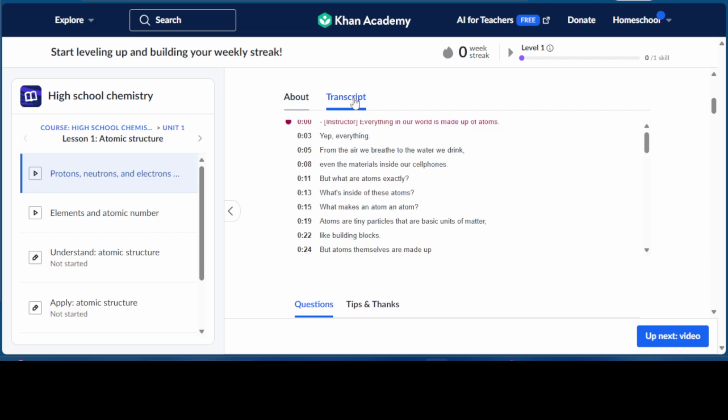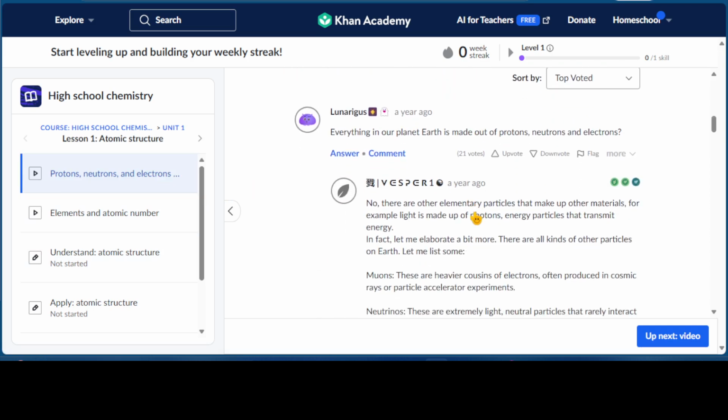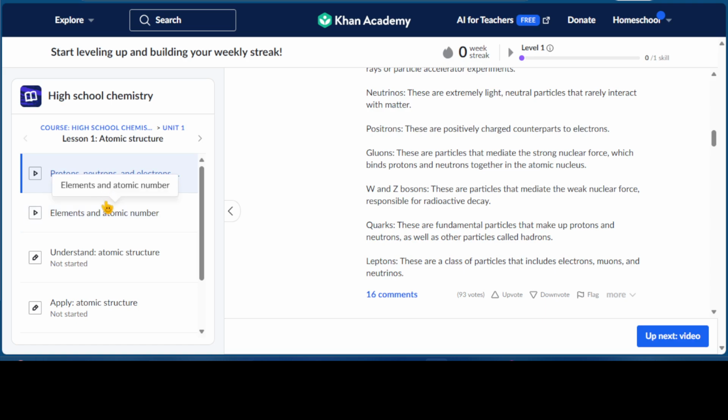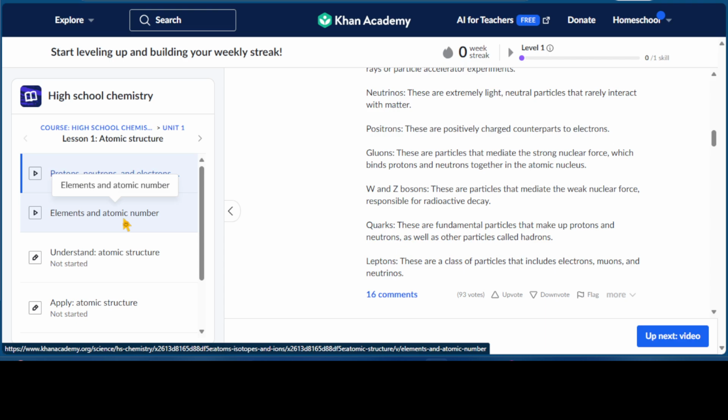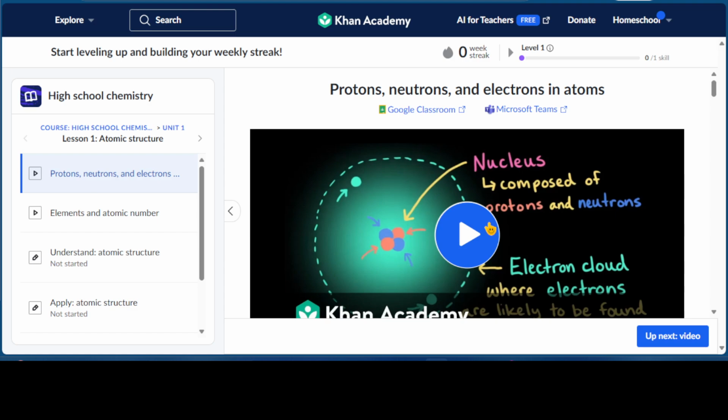So there is also a transcript available there, and there's an about section that gives them an overview of what to expect in this unit. So they can follow through with each of the lessons there. There's everything they need here, the little table of contents to help them flow through the lesson without interruption. So as they complete, their checkbox will actually check off, and they will be able to go on to the next lesson. So it says up next.